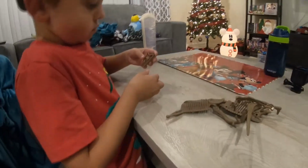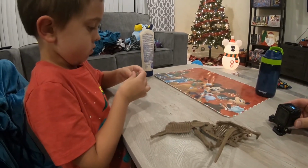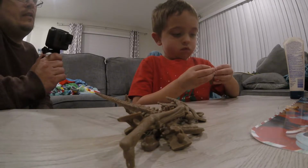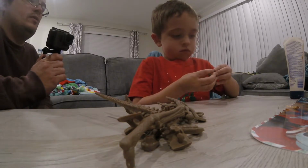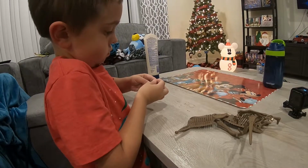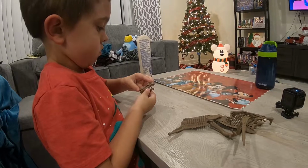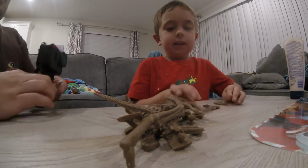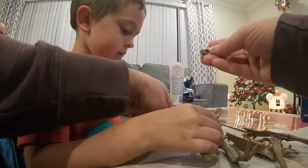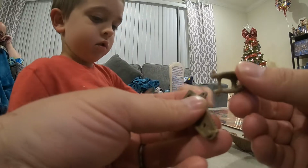So we're watching Pocahontas now. And Cason is trying to put together his bones. You almost had that earlier, Peanut. There's nothing like that right here. Yes. I need you to build it. No, I'm not going to build it, but I'll get you started. The skull may be a hard one.